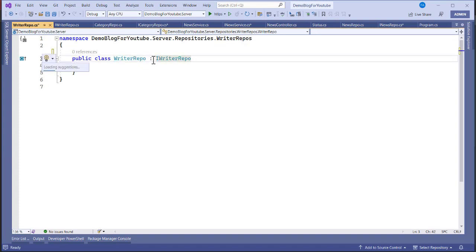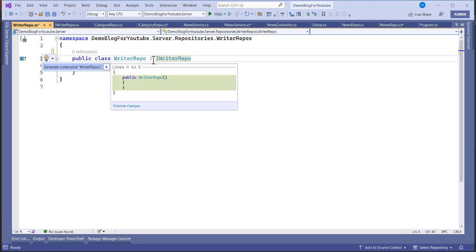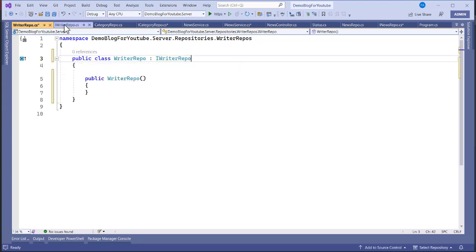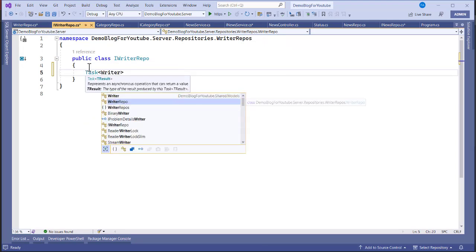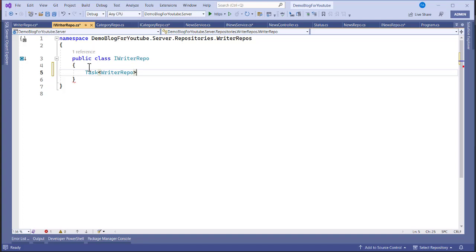Control plus period. Let's generate a constructor for this. And with the IWriterRepo, this is what we want to do. We want to get the Task, and there's going to be a list of Writer. And this also gets.